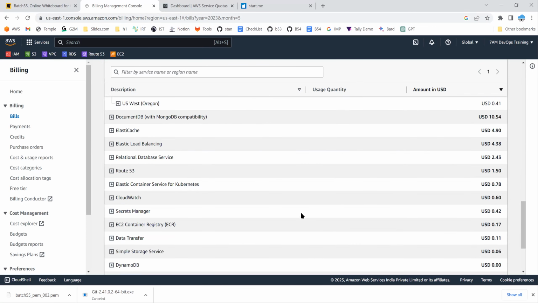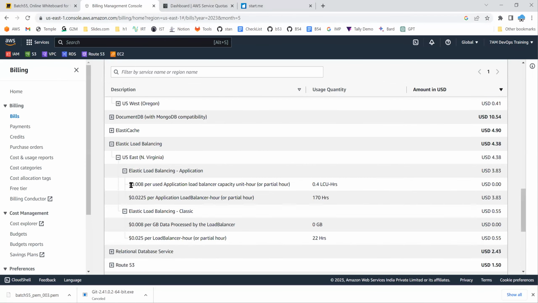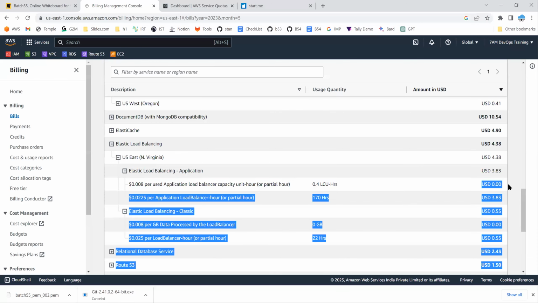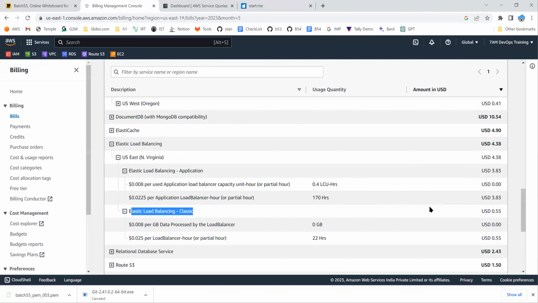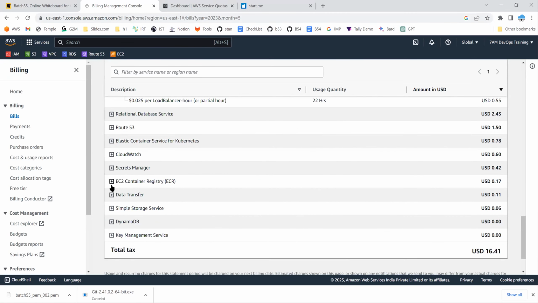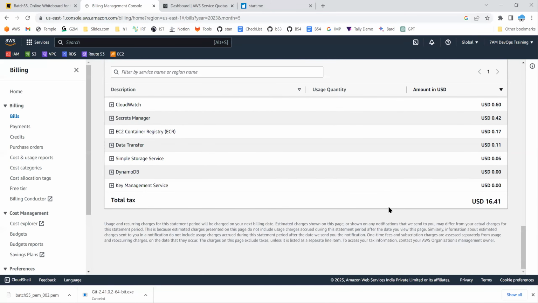All right. Now I also used another service called load balancing. Don't worry about the names. All you worry about is just look at the billing. Just look at the detail. In North Virginia, I have used this for these many hours, and it has cost me nothing. And I have used this Elastic Load Balancer. It cost me this, and I have used Application Load Balancer for 170 hours, and it cost me $3.83. I also used some DNS service, Elastic Container, Kubernetes, data transfer, S3 buckets, a lot of services. As part of the training, we are going to cover 15 to 20 services, and that's the reason it shows you everything in detail.